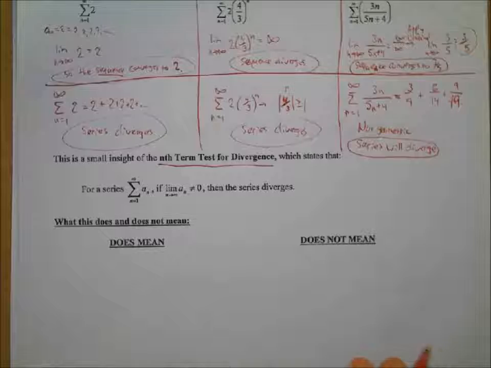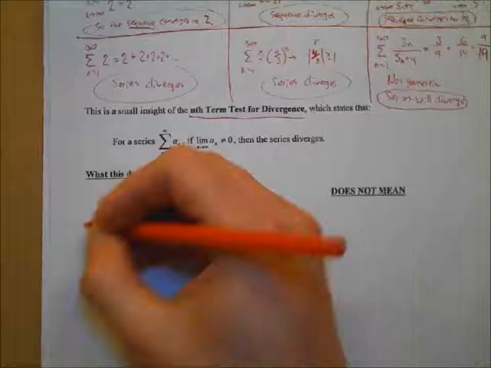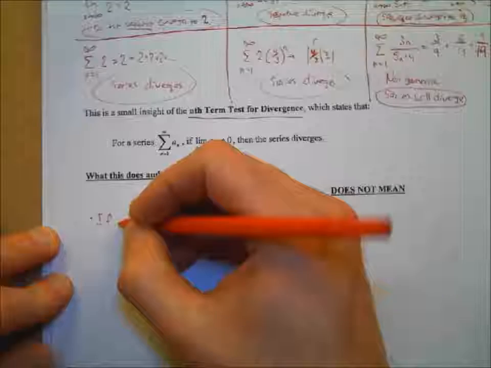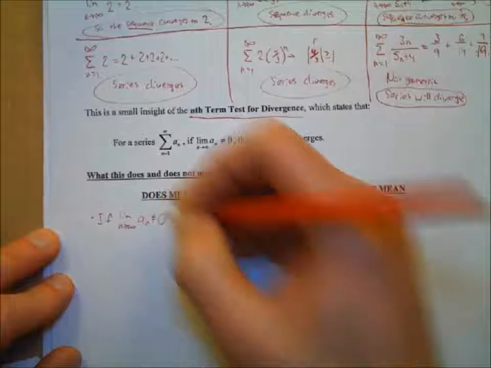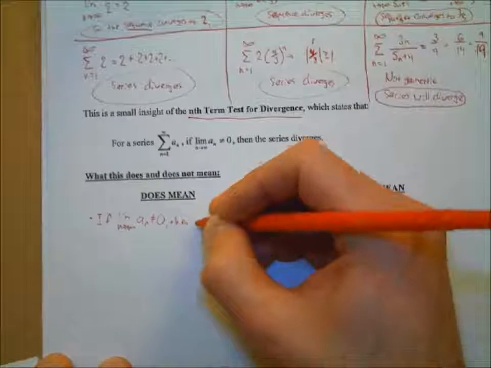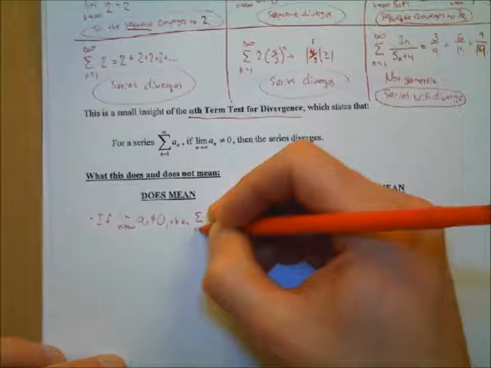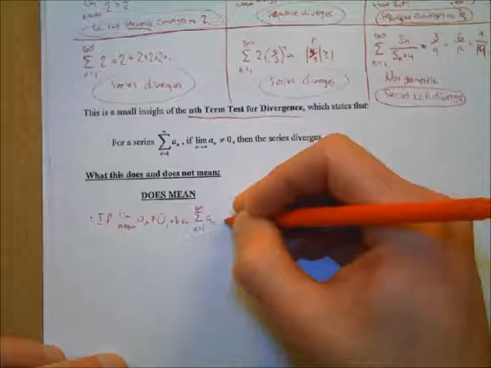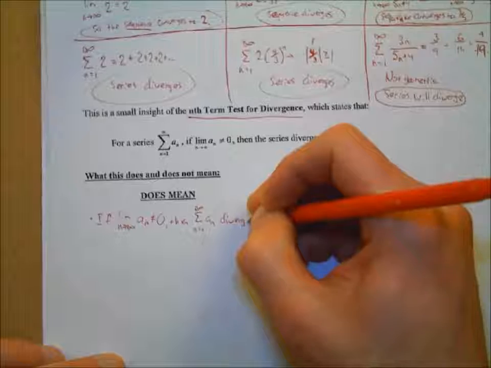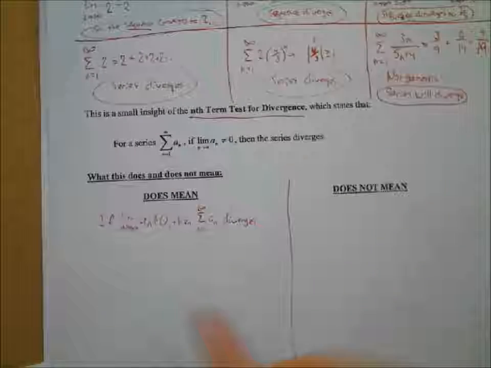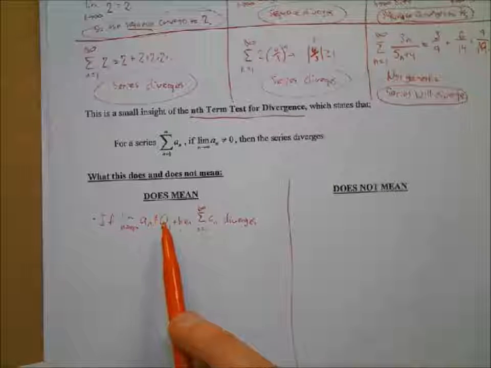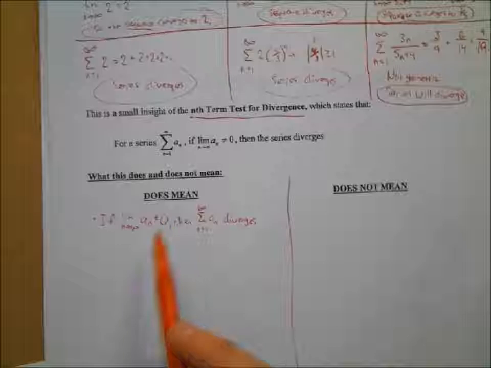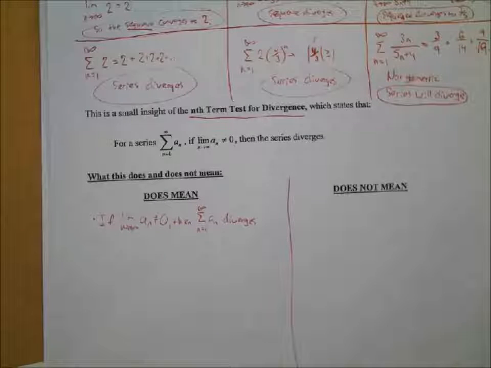Okay? So what does that mean? So again, it means what it says, right? It says if the limit as n approaches infinity of a sub n does not equal 0, then the sum from n equals 1 to infinity of a sub n diverges. Okay? The idea here being, again, if your limit of the sequence is something other than 0, that means you're repeatedly adding that number, whatever it is, and it's just going to make the value of your series either increase without bound or decrease without bound, right?